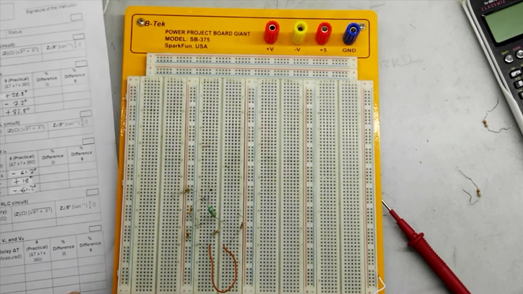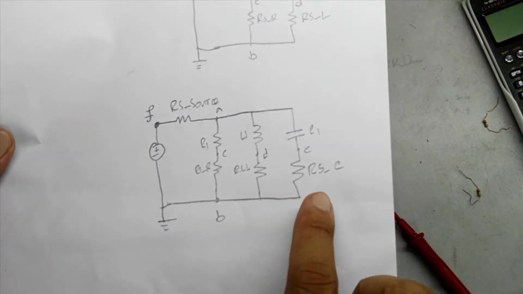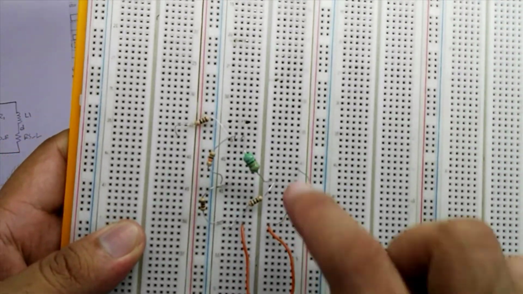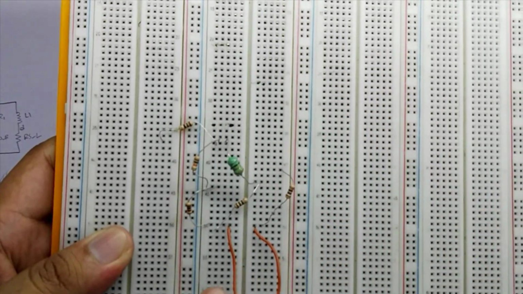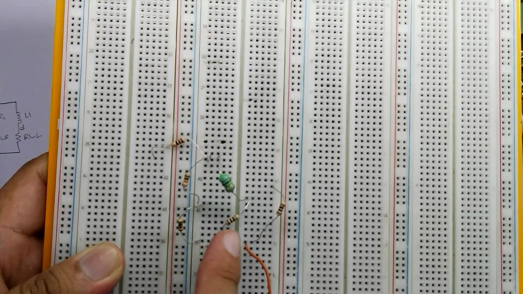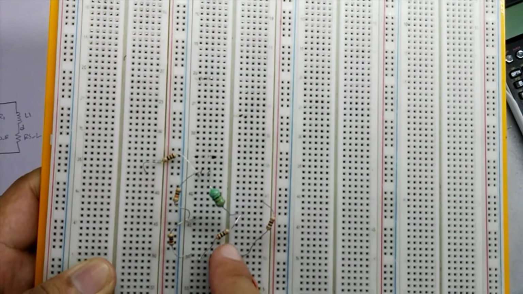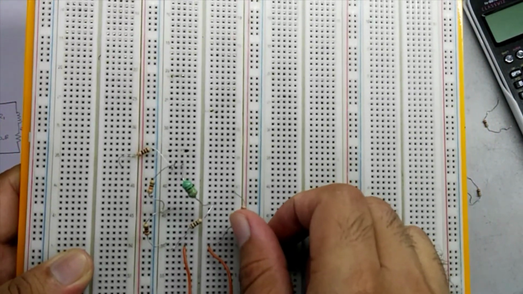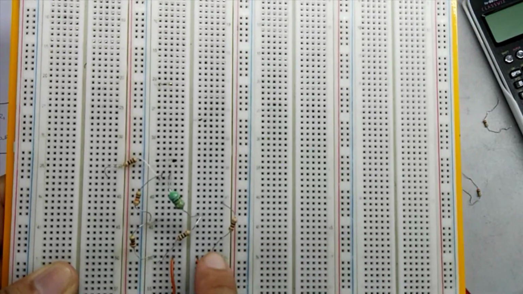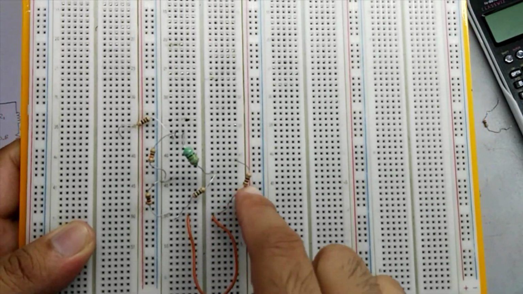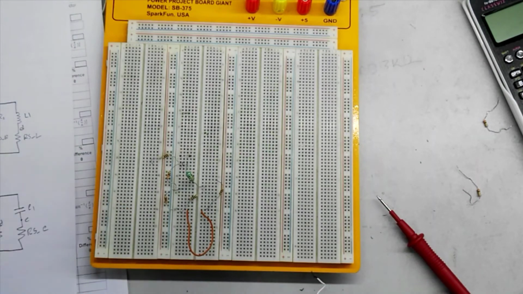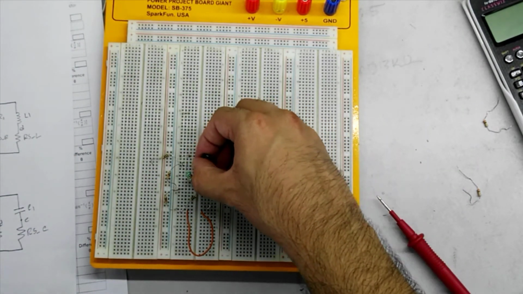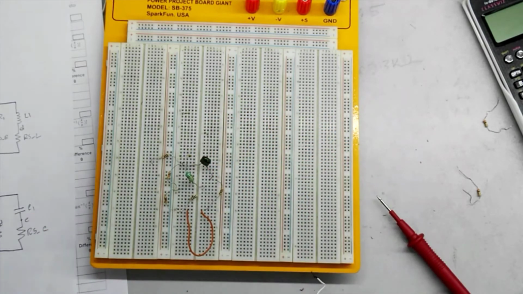So now we are connecting the circuit as per our modified diagram. So we have just replaced this sense resistor with the 10 ohm one. This branch remains same, and the sense resistor with the inductor has been replaced with 10 ohm. And now we are going to attach a capacitor parallel. So I have already attached the sense resistor. Now attach the capacitor. So our circuit is complete.